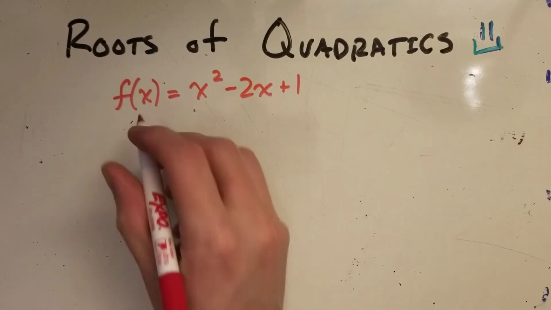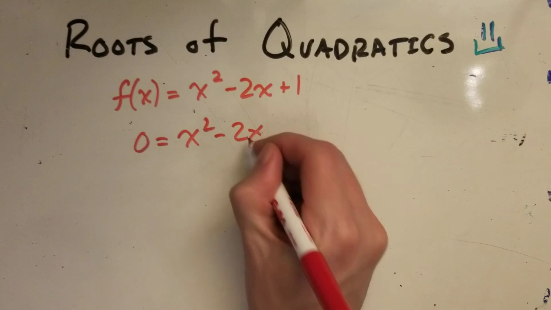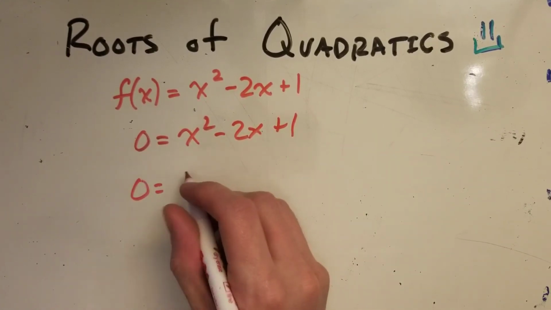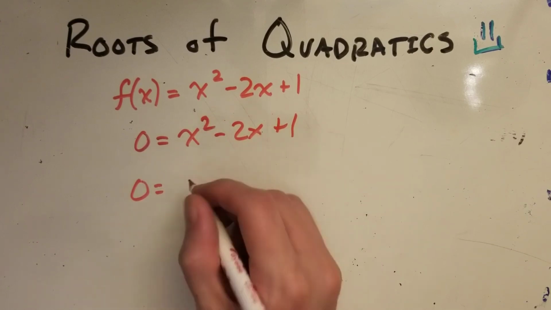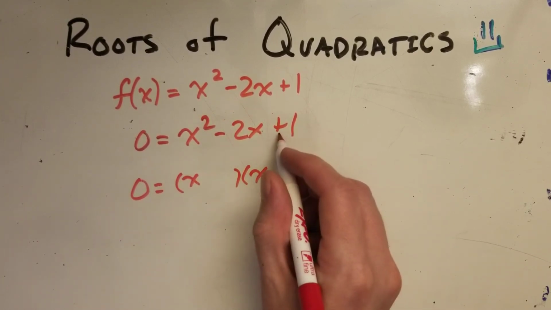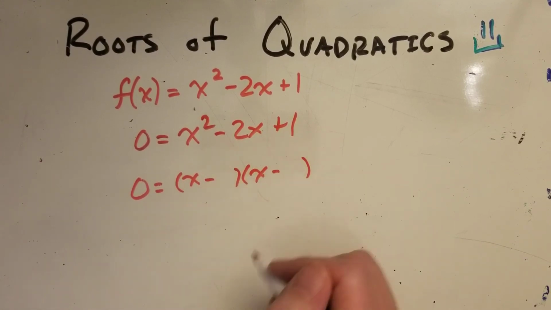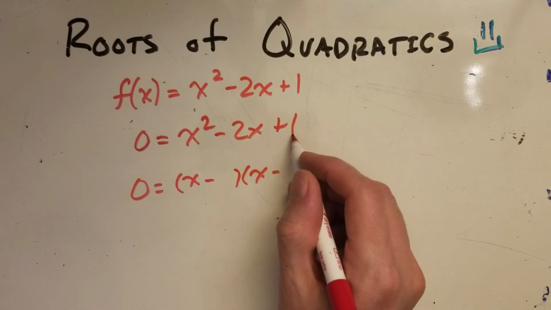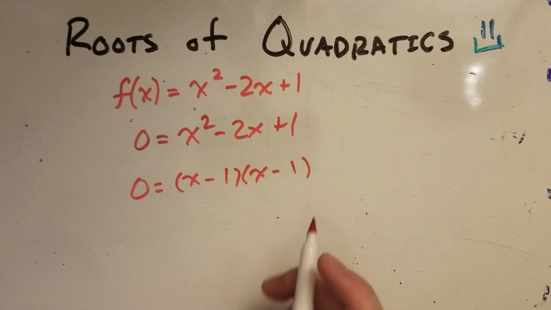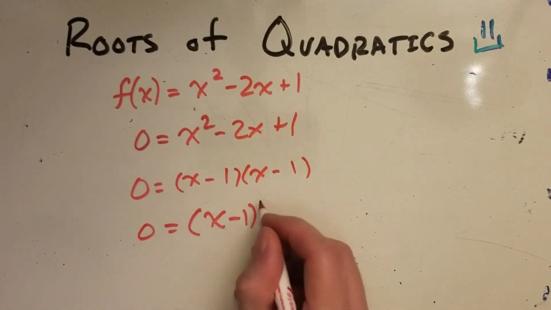If we want to find the roots, we're going to set the output equal to 0. So what value of x gives us an output of 0? And I noticed this is a perfect square, but let's say I didn't notice it was a perfect square. We're going to multiply to be positive 1, but we're going to add up to be negative 2. So it's a negative times a negative. What times what is 1, but adds up to negative 2? You're going to realize it's negative 1 and negative 1. And you're going to end up with (x - 1) squared.